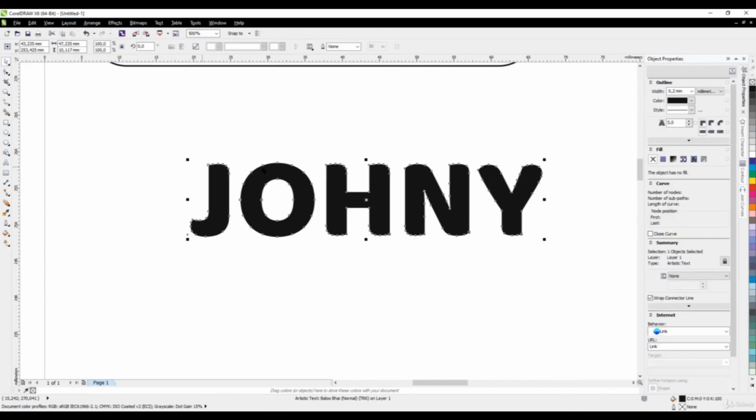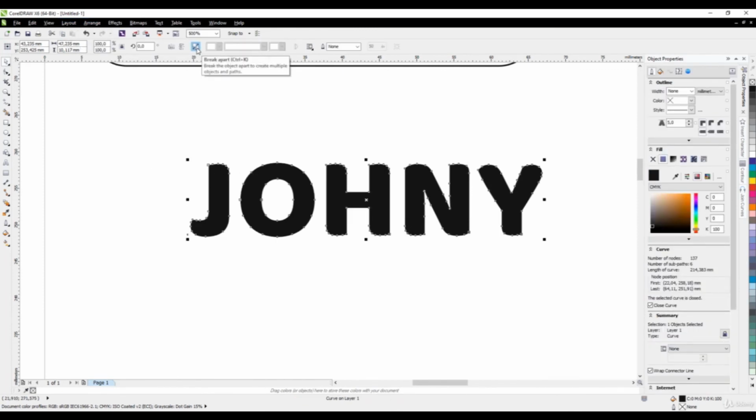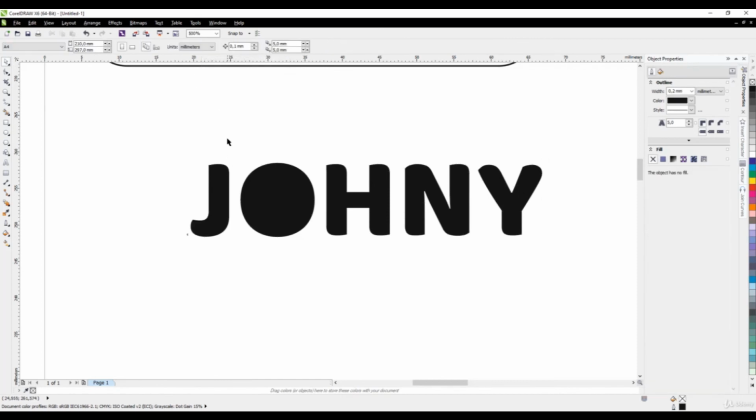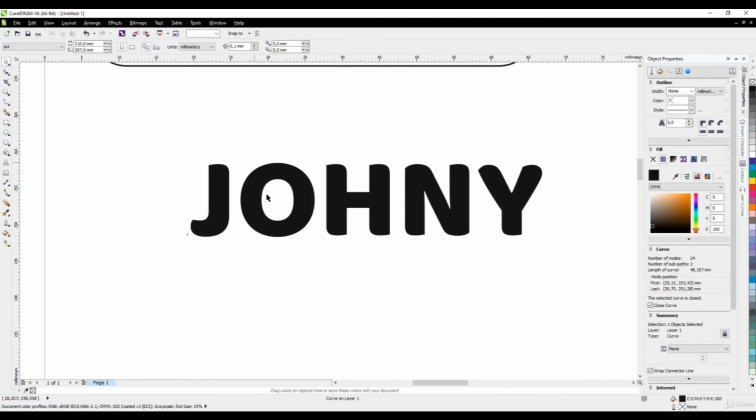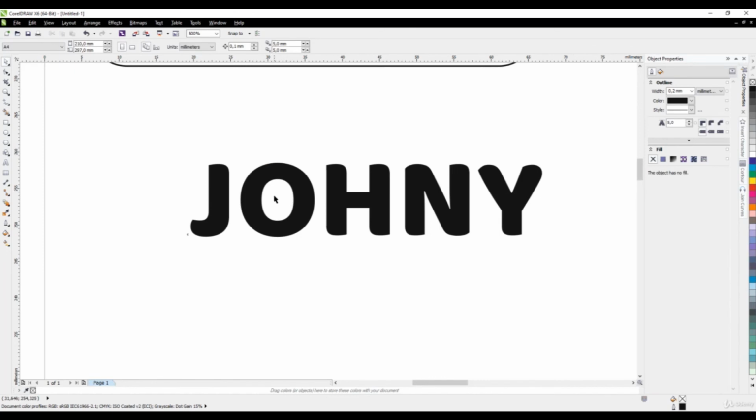arrange, convert curves, and break apart. And then I must be combine this O key because I'm set this hole here because this mustn't be, this can't be full.